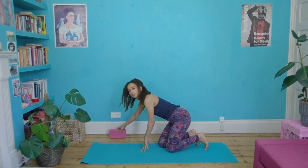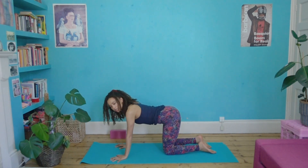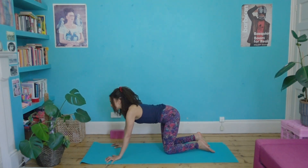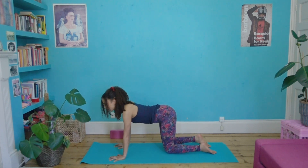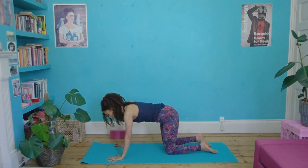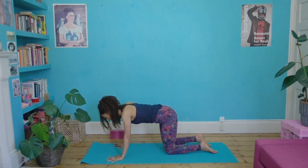Let's start on hands and knees. Feel welcome to have a block or prop if you want it, but no pressure. Get into a comfortable position — for most bodies that tends to mean shoulders over the wrists, hips over knees. Play with the distance between your hands and your knees, and then experiment with finding a neutral spine. It might help to let the chest sink down and round, and then find somewhere in between. See if you can lift the navel a little and lengthen out through the back of the neck.